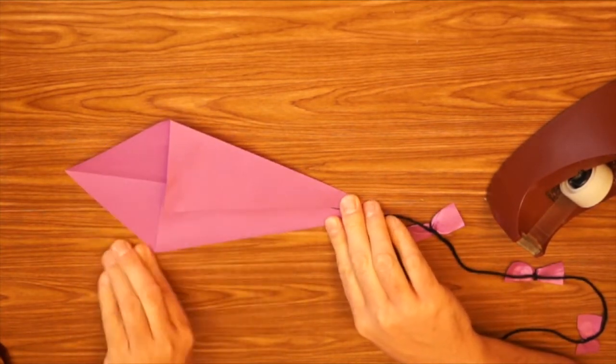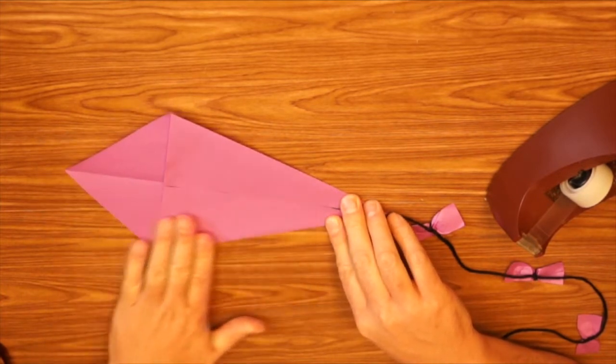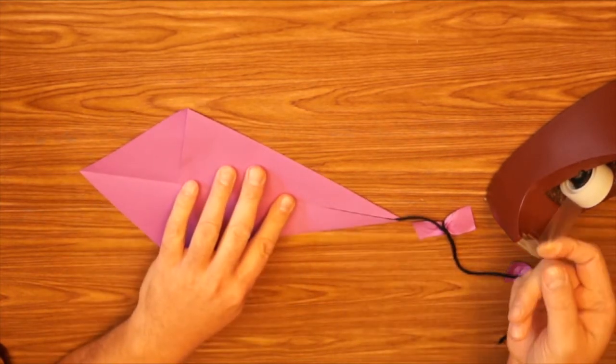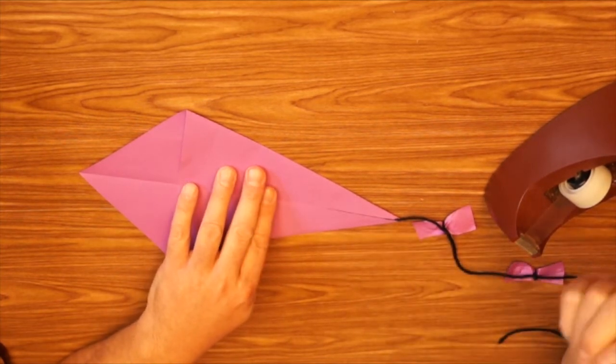Of course you can make a kite without the tail, and not worry about the tail. That's another option. But I think it looks kind of neat with that tail. So that's why I wanted to put that on there.